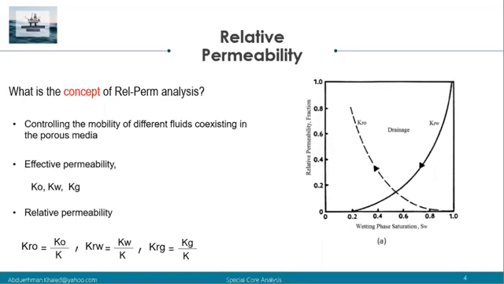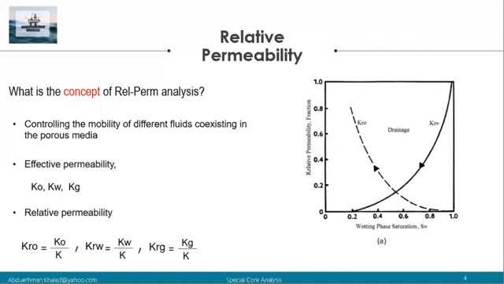Actually, the main application of the relative permeability is to control the advancement and the mobility of different fluids that simultaneously coexist in the porous media, and therefore control the recovery of the fluids. However, deriving a reliable relative permeability data set might be a major challenge. In reservoir engineering, this challenge has been present for many decades and might remain so for the near future as well.